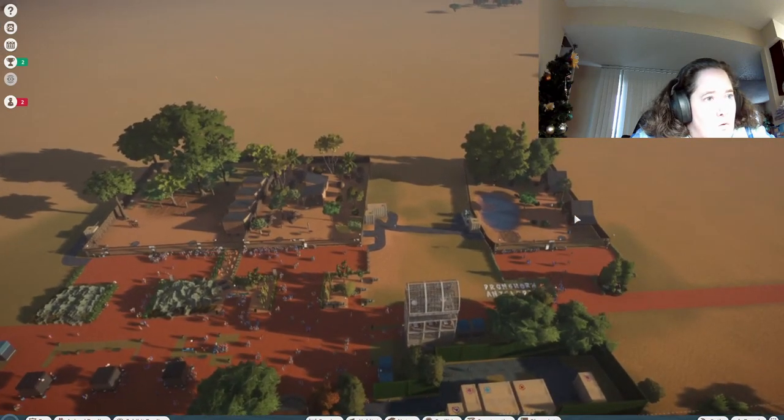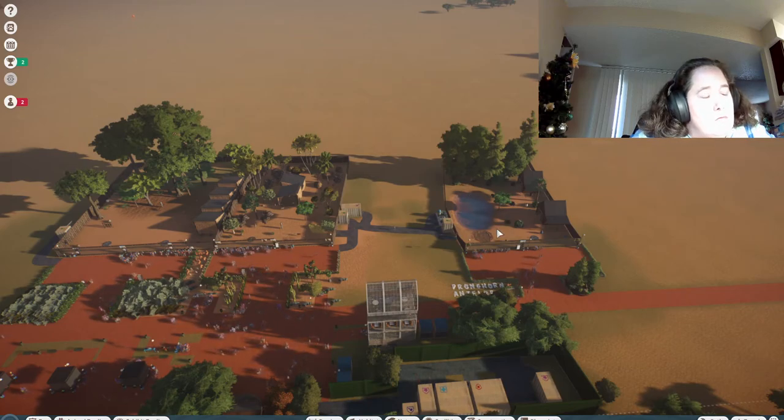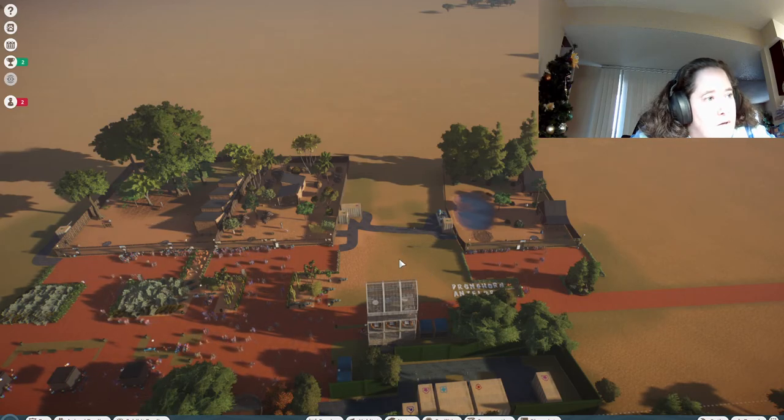Maybe even add another restaurant. There's actually a couple of them on the workshop that are buffalo oriented, and that's really cool. I'll probably put one of those maybe here, fill in this space.